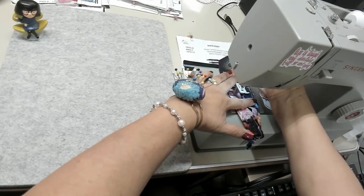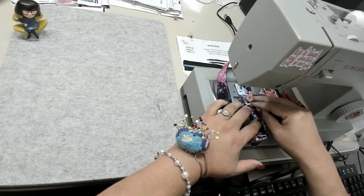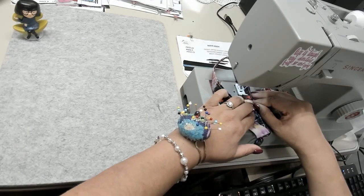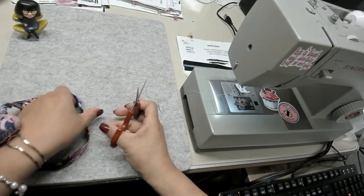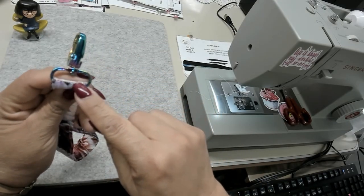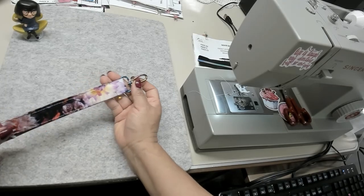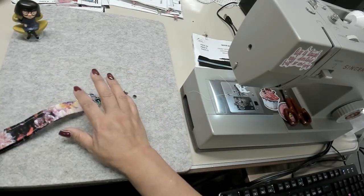Jump over to the other side and do the same thing. All your threads. Put the swivel clasp right at that seam right there and either clip it or pin it. It's up to you. Now here's where you have a choice. You can either add a rivet or you can sew it across. Either way works. I am going to add a rivet to here.